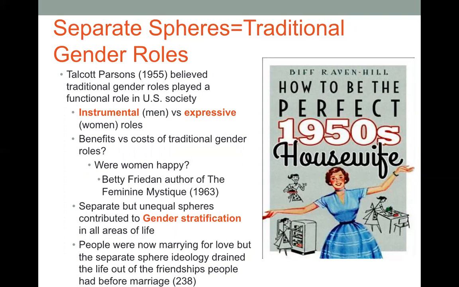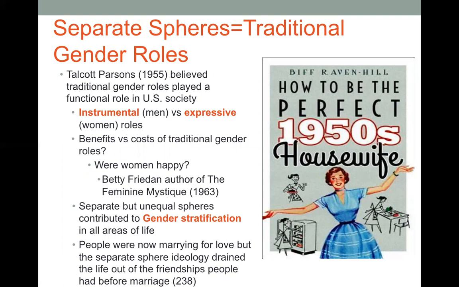And so as women are locking down their boyfriends by going steady in hopes of landing a mate, what we have during this time period, as your book notes, is a dip in age of first marriage, and we do have people getting married earlier. It was not necessarily, though, that these marriages were happier or more stable. And so before we discuss that, let's talk about the role that separate spheres probably played here.